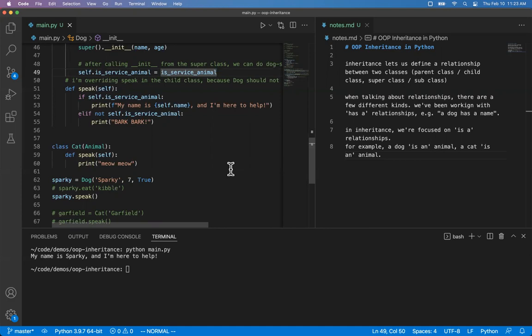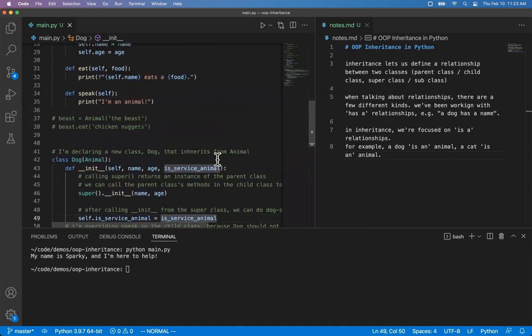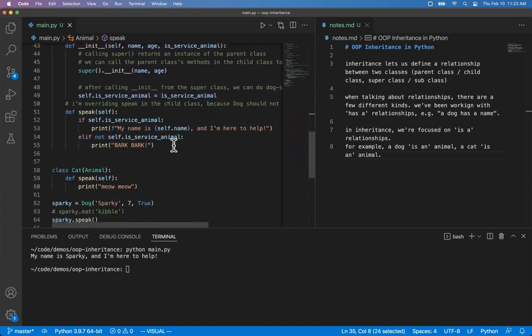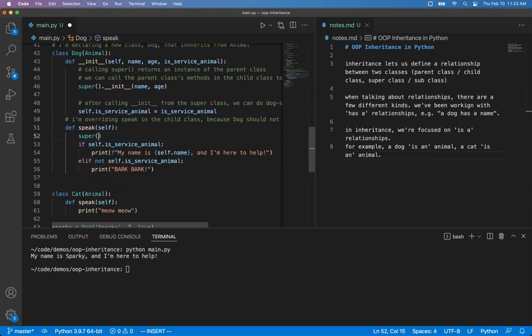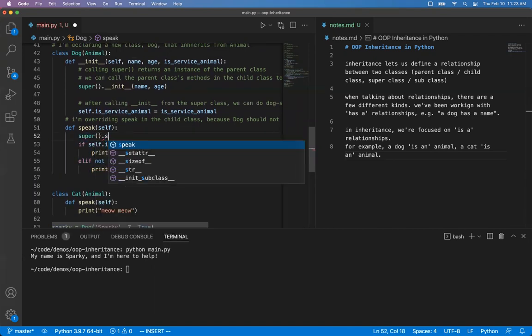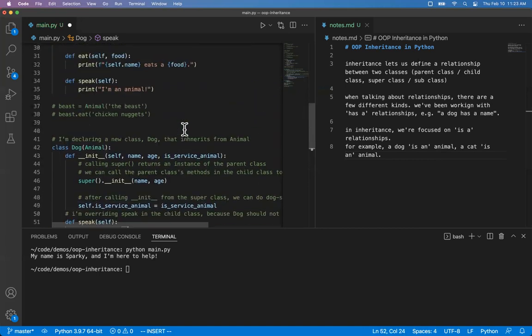So I didn't use super, I just overrode it. But we could also use super. And so then it would print, I'm an animal, before printing whatever the dog is supposed to do specifically. I guess we could even see that. Super dot speak.